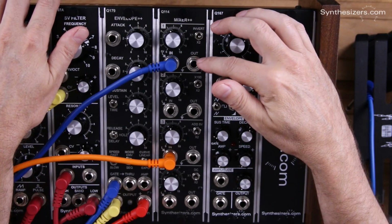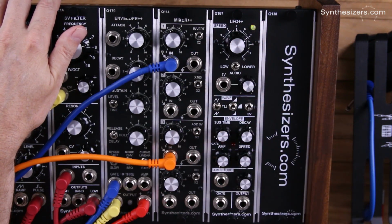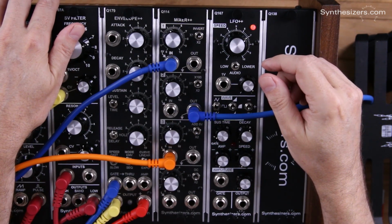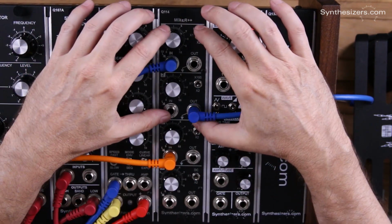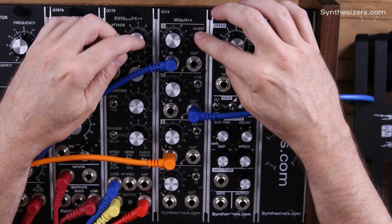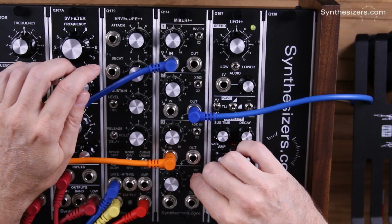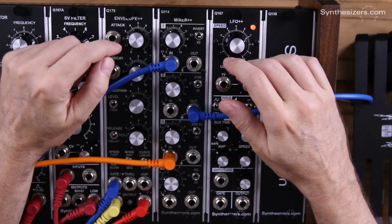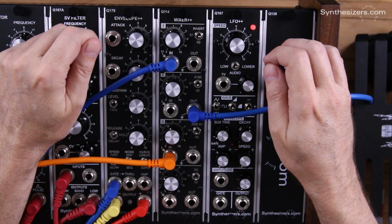Now the same is true for the outputs. The outputs are mixed into the next channel going down. So if you patch in a plug for the output, then it breaks that chain. And that allows you to group different sections. So you could have a 2-channel mixer up here and a 2-channel mixer down here. Or you could have an inverter here and a 2-channel mixer, and then times 2 down here. So you can mix these things up due to these switching jacks. The switching jacks allow me to pack on a lot of features into a single wide module.